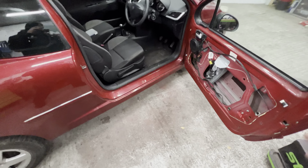We've done a few of these now. I've done two of Nissan Dukes, so shouldn't really be a big issue, but you never know what's going to happen. So I'm going to set you up. Let's get this bumper off and just see what is going on. But that's definitely where it's coming from. You can see, actually, it's here. That's not dirt. That's the transmission spitting everywhere. So, yeah, let's get this bumper off, guys, because that's where the problem is. That is where it lies. What a nightmare. Let's get it off. Let's do this.